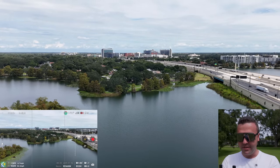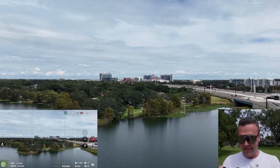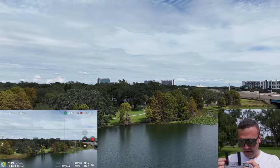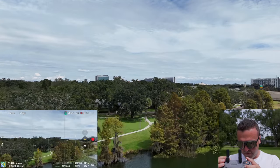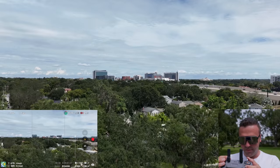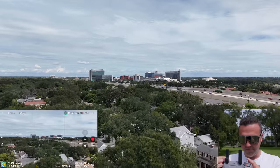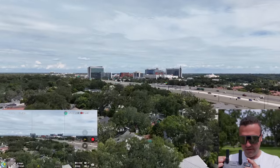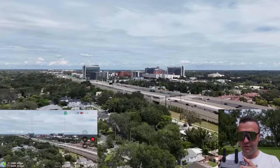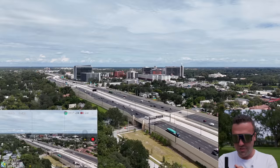Let's do a reveal up and over these trees of the buildings behind us. We'll swoop down and then fly up and over the trees. These mini drones have just gotten so good. I remember the very first time I flew the Mavic Mini — I was floored at how good that little drone was. I didn't expect it to be anything spectacular, but it was so much more than just a toy.